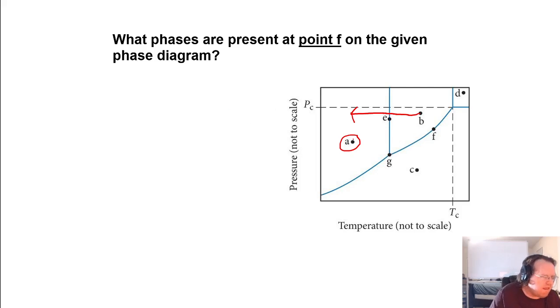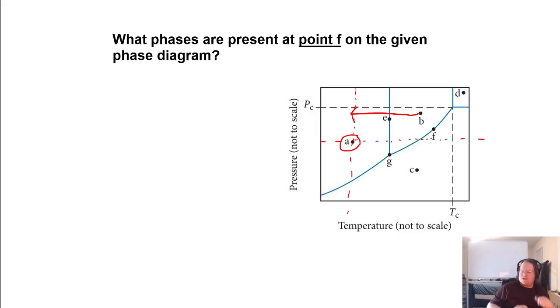If I were to draw a line for pressure change, it would go up and down, and we could go solid to gas. But we cannot go solid to liquid. It never crosses that line. Now, if you were instead asked what temperature changes, A can do all three at this pressure because it crosses the solid-liquid line and then again crosses the liquid-gas line. So point A, if you change the temperature, could go from solid to liquid to gas. But if the temperature remained constant at point A, you could only go from solid to gas by decreasing the pressure. So the goal of these types of problems is just to read the graph and see how you can move around on it.